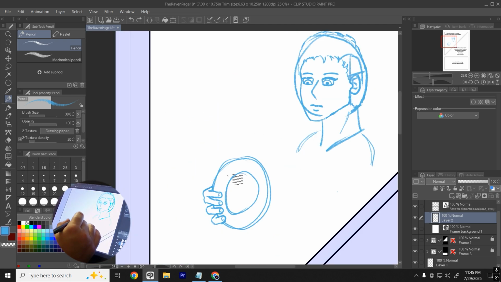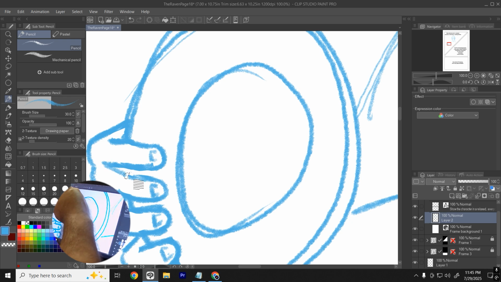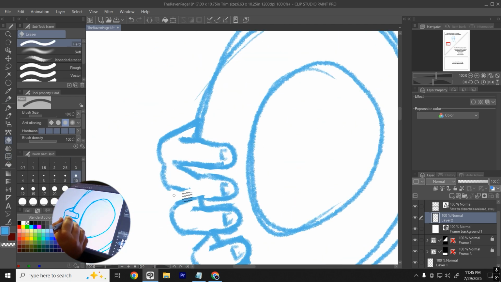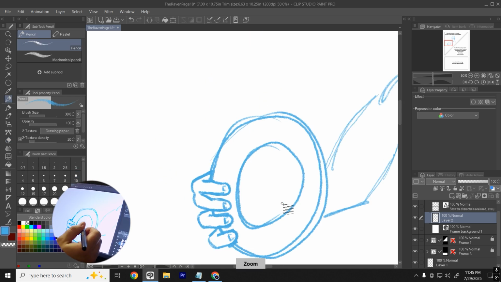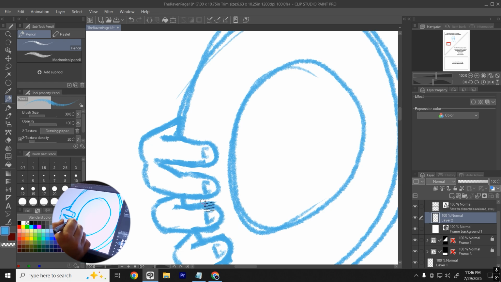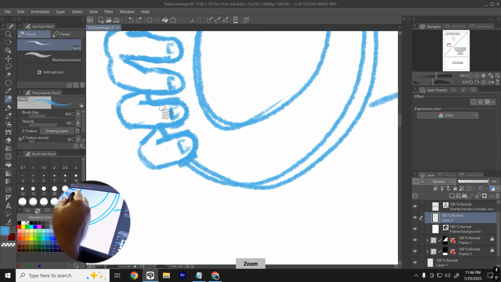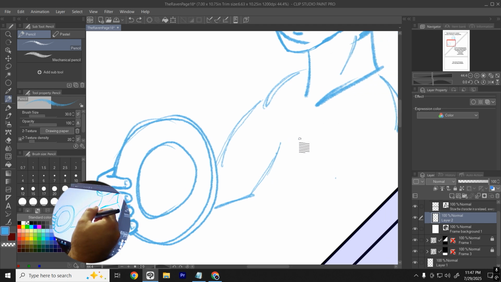I'm trying to think of how her hand would be connected. Let's see. Here. I was just trying to make sure that this looks right to me. Trying to cut her finger at the angle it should be at. And your hands, of course, are not perfectly rectangular, but I think that's a little better. It's a little bit more organic looking than that. You know, showing like this is a bone here and a bone there. Does that make sense? So her thumb is over here, basically. That more or less works. I just want to get an idea. If I don't like it, I can come back and change it as always, but I just wanted to make sure I was okay with it.